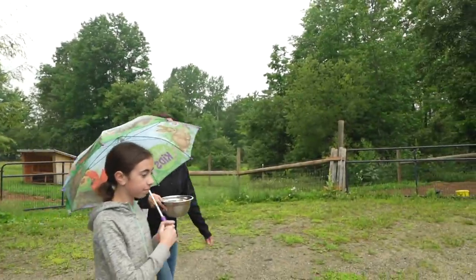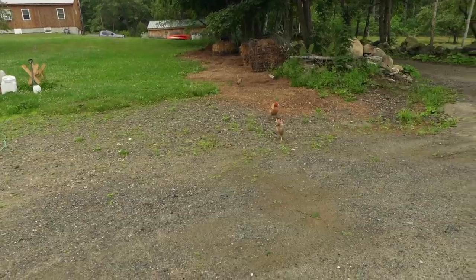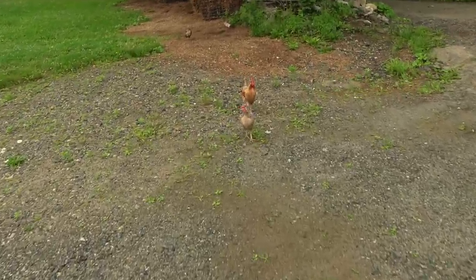It's a rainy day out again today. I feel like we've been living in a rainforest for the last couple of weeks, if not a month. I'm not complaining. I'd rather have the rain than be in a drought, but man, we've been getting a lot of rain lately. It hasn't been a month, maybe a couple weeks. Two weeks. You ladies ready for breakfast?